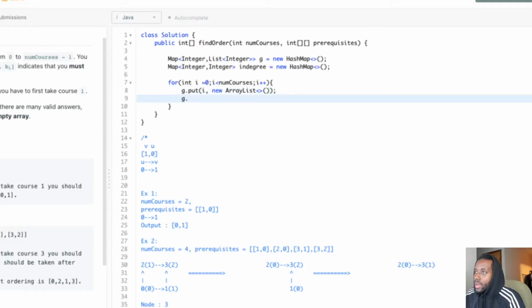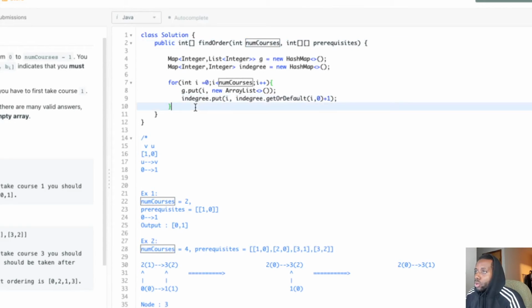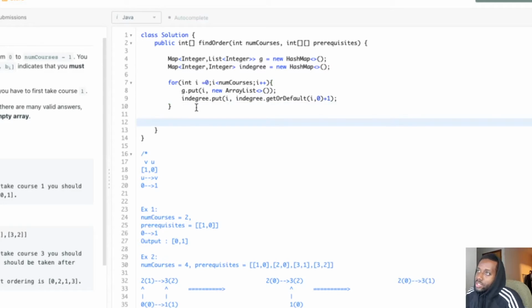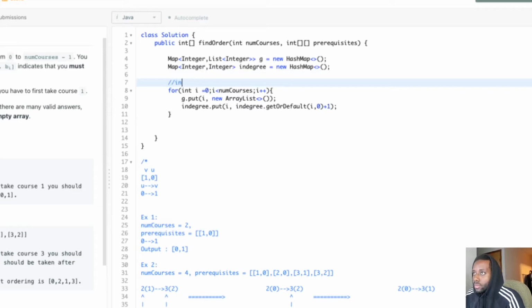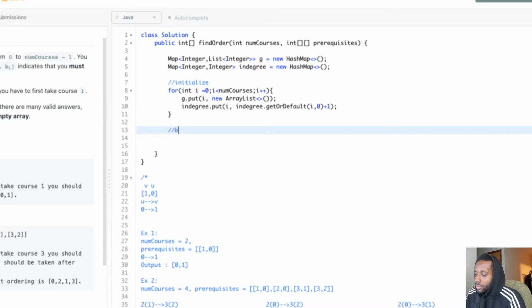And then we do indegree.put(i, indegree.getOrDefault(i, 0) + 1). So we take care of that. We're good so far. So what's next? We initialize the graph, and then now we're going to build the graph.